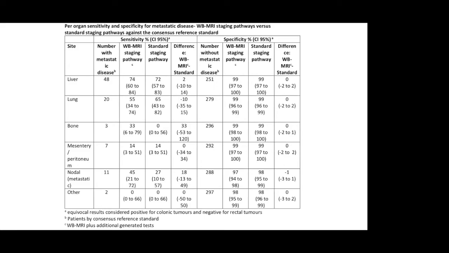But again, I do have to mention there is a huge difference. This was a multi-center study, meaning that 16 different centers were doing scans. And the quality between the scans was quite different. So it might be that in a center with really good whole body MRI, we get closer to the 65% rather than the 55%.